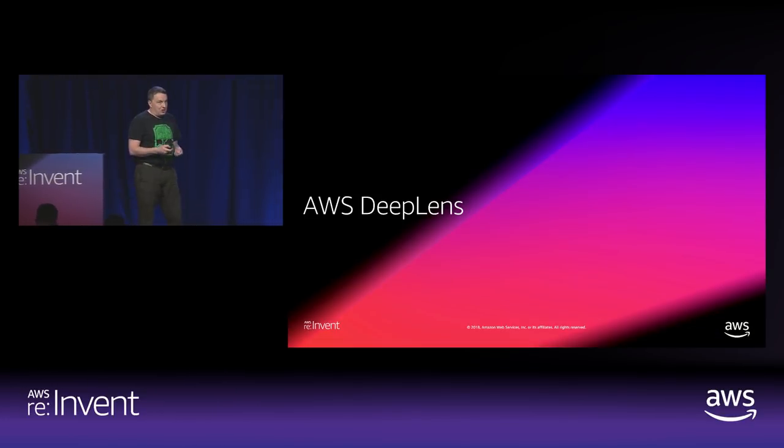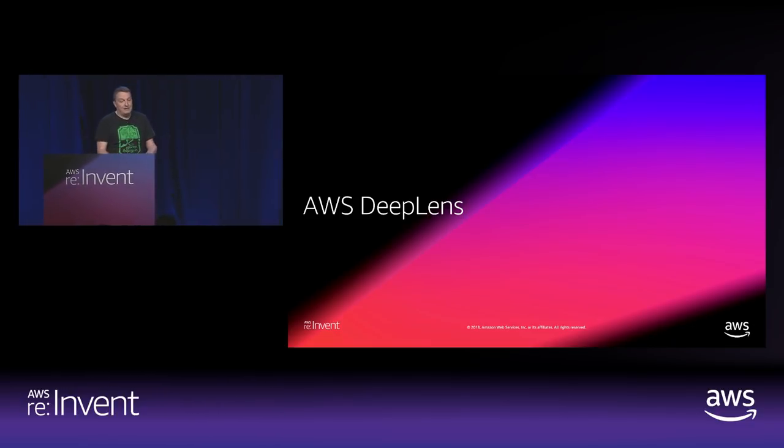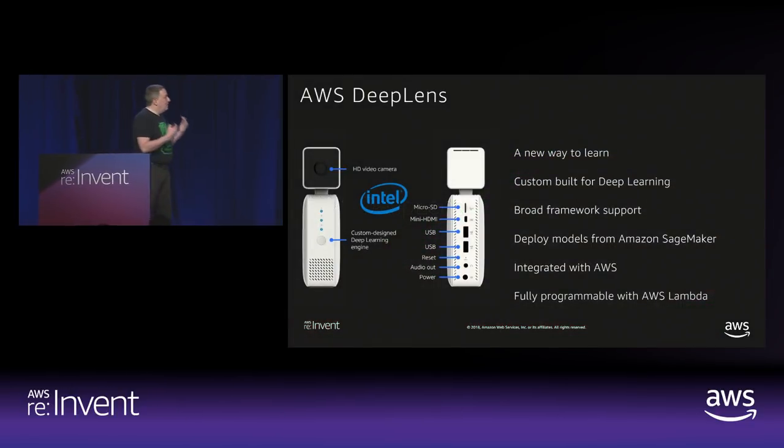Last year as well, we launched that pretty cool device called DeepLens, which is a good real life example of using AWS Greengrass to deploy models. So I'm guessing most of you are familiar with DeepLens now. Again, if you're not, we have a more DeepLens session this year. Now you can actually buy this device on Amazon.com. It's a really cool Christmas gift, just saying. And you know, this is the best device to get educated on deep learning.